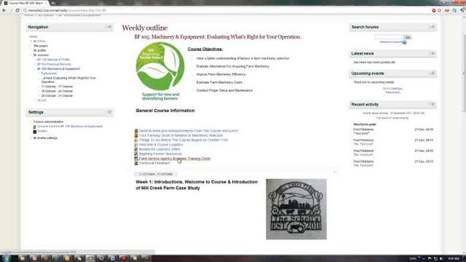If you don't have Acrobat Reader, you can go to adobe.com and download it for free. It's pretty much available for any operating system you're going to be working with here. You may need the ability to open up Word documents or spreadsheets. If you don't have Microsoft Office, you can certainly use Google Documents that will read the formats and open them for you so you can work on them.